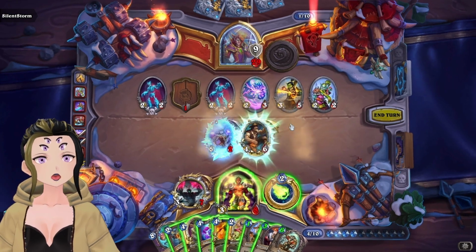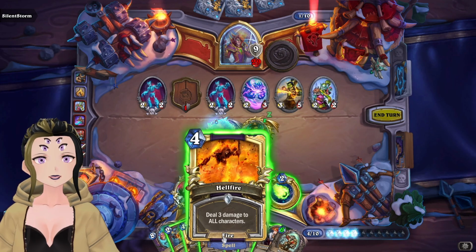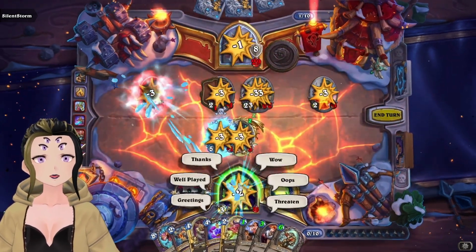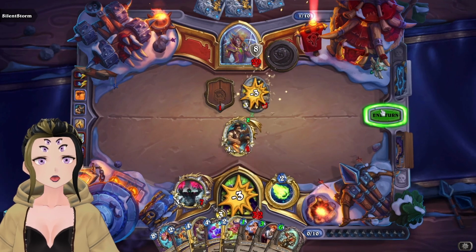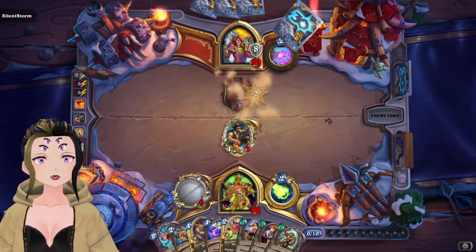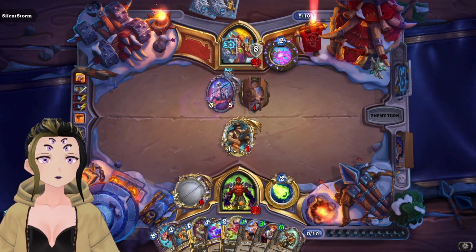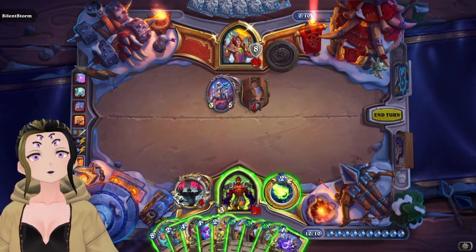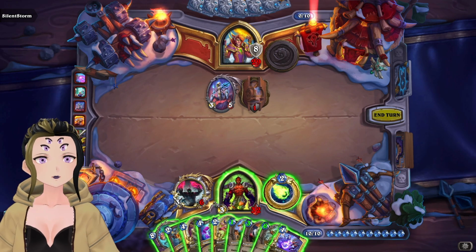Let's put down Reno. And this is where I make the stupid misplay of I should have done Hellfire before. But it's fine, I guess. We're going to kill their last minion with our weapon. Dark Alley Pact doesn't really do anything right now, but it could in the future.